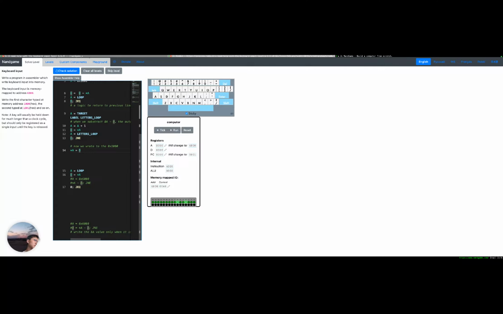I see what we can do. Look. A equal to the target, right?